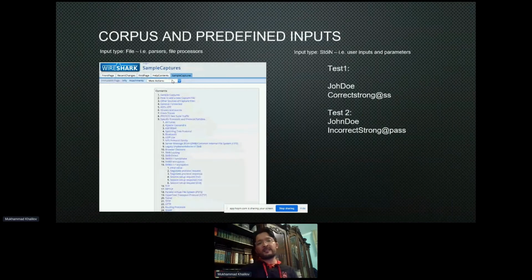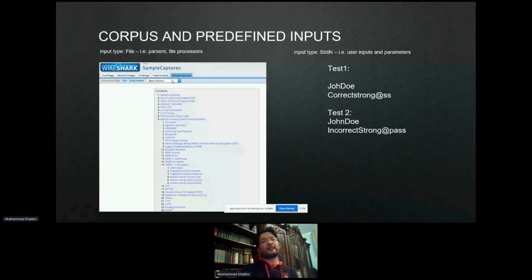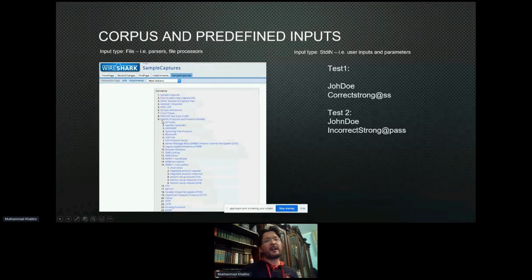So as I said, one of the best ways is for you to find the right file. For example, here you can have a file type downloaded from the available captures. For example, here is from Wireshark. There are tons of file capture samples. You can download them, save them, and let's say you downloaded hundreds of files. And then we're going to look at how we can select the right test cases later in the slides.